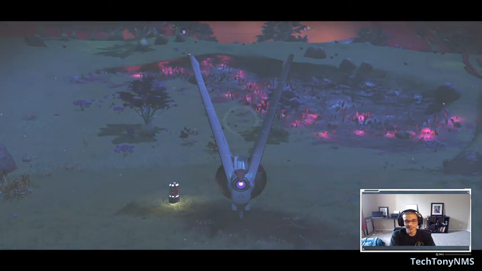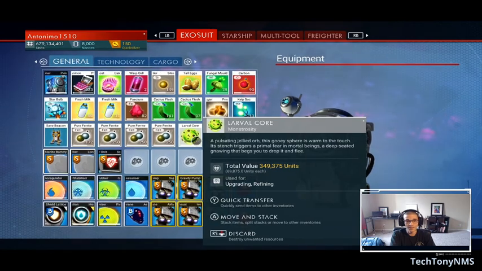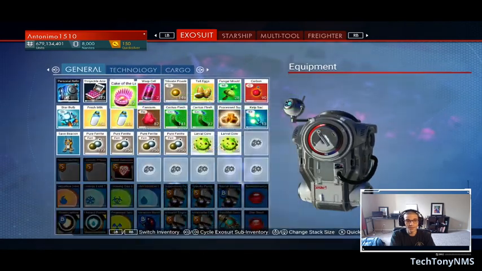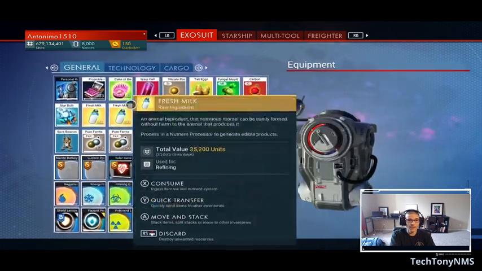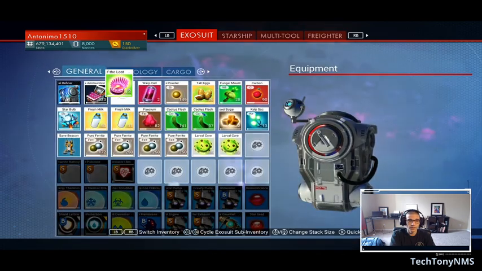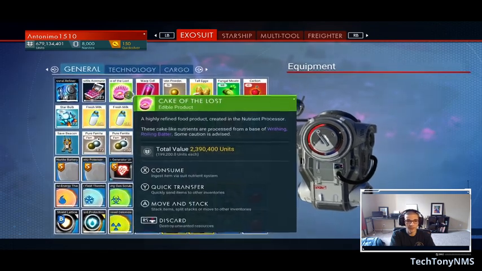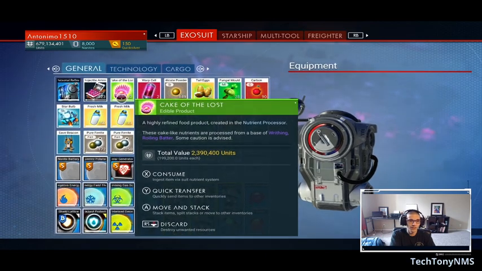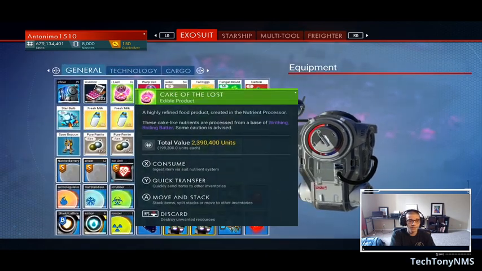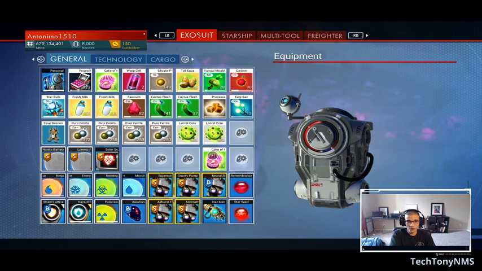And another thing is they stack. Notice the larval cores stack at 5, but the cake of the lost stacks at 50. So if you just keep gathering them, you can have a lot of value in one inventory slot. I'm not gonna do the math, but 50 times 200,000, I think it's like 10 million. Maybe I'm wrong. And another thing is you can trade them to your friends.